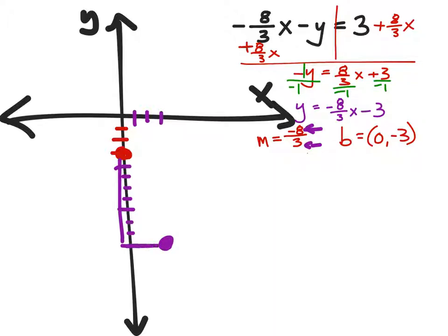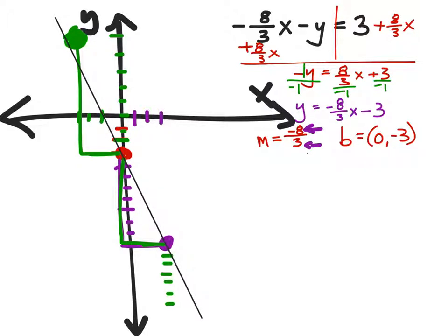So from this stair step, by the way, we could make one going in this direction as well. So in that case, if we wanted to, we'd go up 1, 2, 3, 4, 5, 6, 7, 8, and then to the left 3. So that would give us this point right here, or something like that. Of course, from this point we could go down 8, 1, 2, 3, 4, 5, 6, but I can't go down that far. So I'm good with that, and the graph should tell you what values to use. So that line will do it.